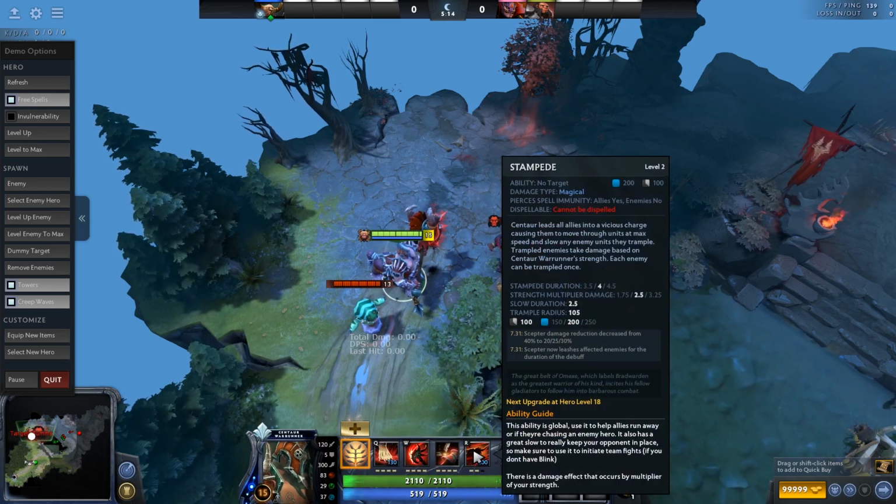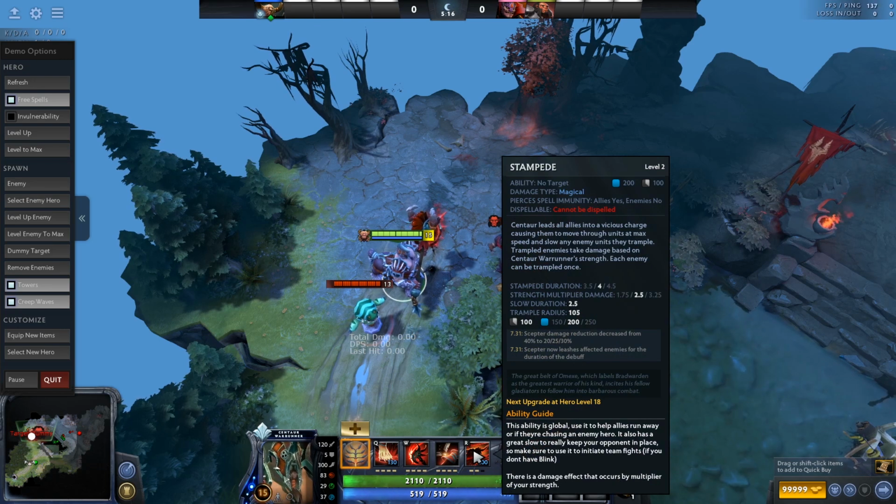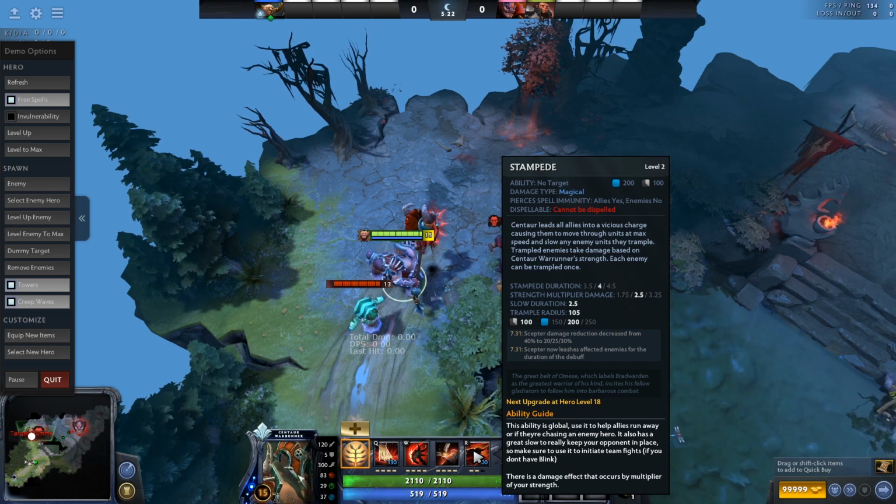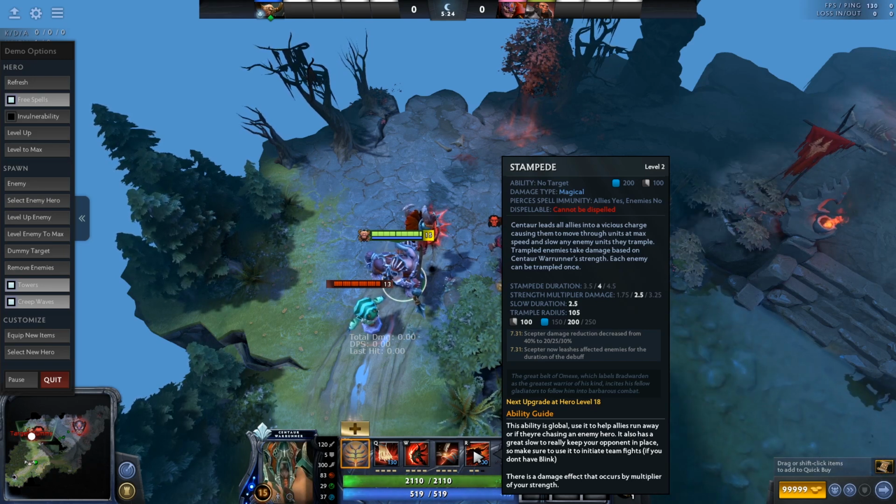Pretty straightforward, pretty simple, but a good all-around ability to add that extra mobility, that extra chase potential, that extra team fight ability and escape, because it can be very, very good in team fights to disengage or engage in general, etc.